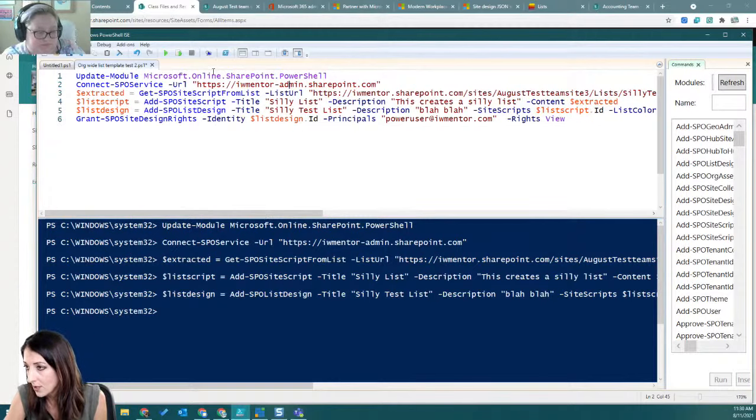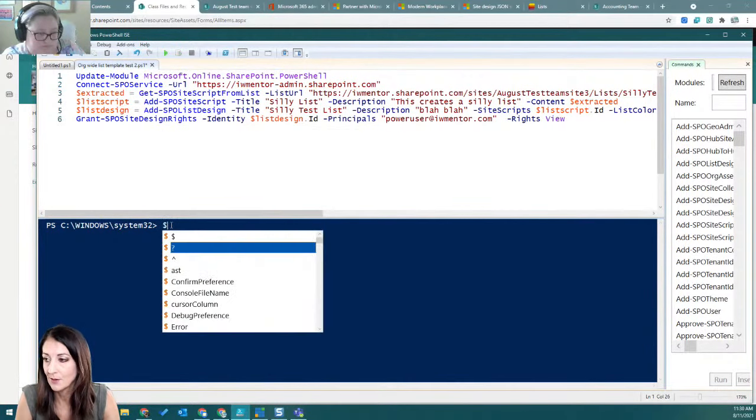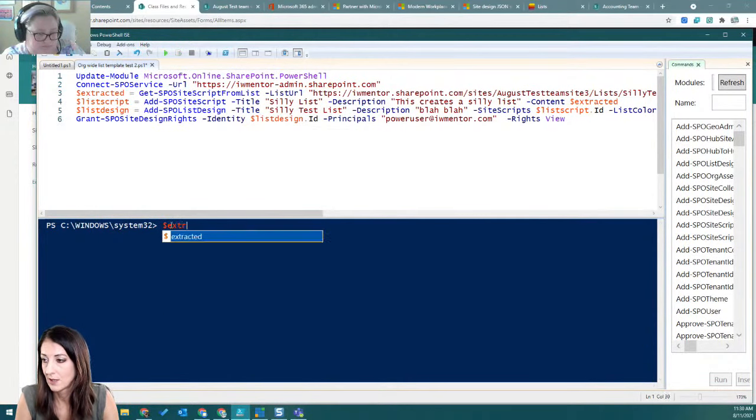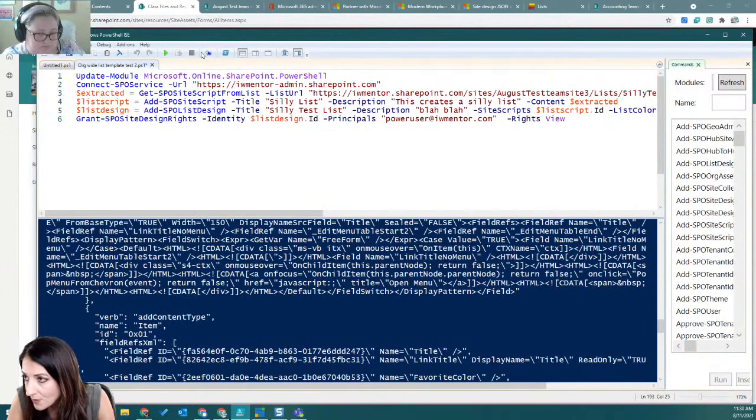What I want to do is clear all my variables first, just to make sure. Let me see if that clears the variables. No, it doesn't. Wonder if there's a way to do that without closing this whole thing, because then the software that I'm recording the video with will crash.